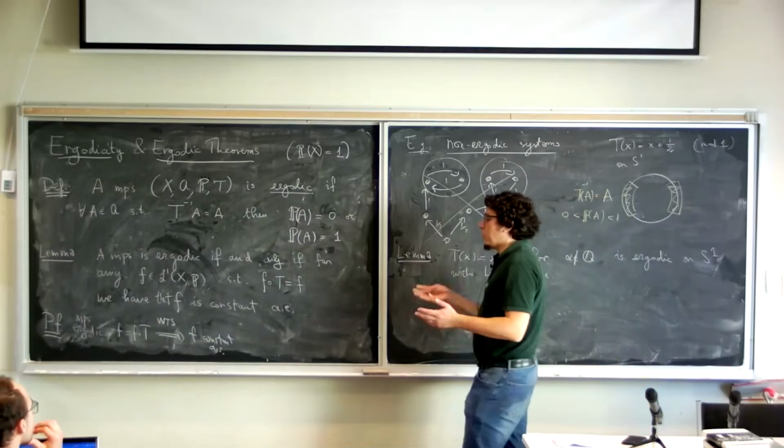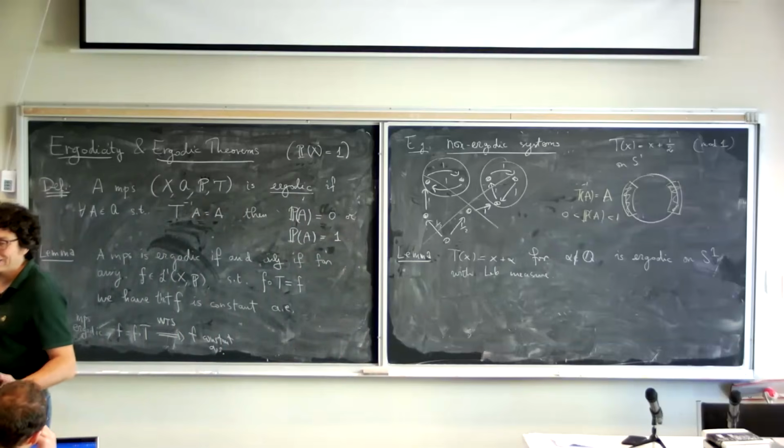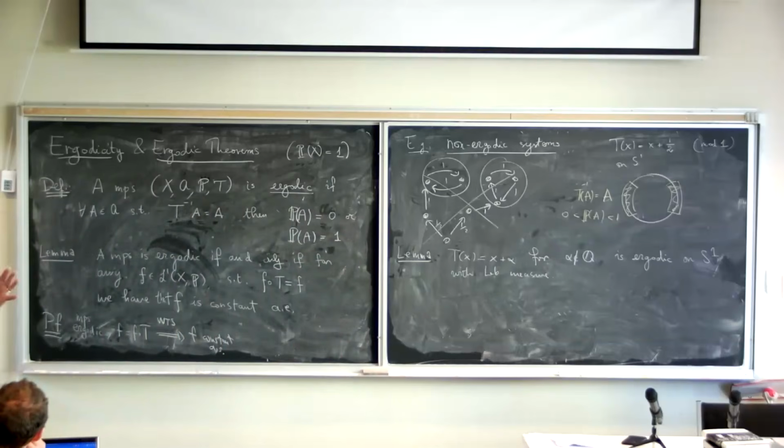But if you have a normal function, like most functions that you dealt with in calculus, for every singleton, the preimage of a singleton would be some finite set of points, so it would have 0 measure. It would be correct, it would be invariant, but it's not quite enough. But it's more or less the right idea. What's the right set? No, you don't want to show that. That's the other direction.